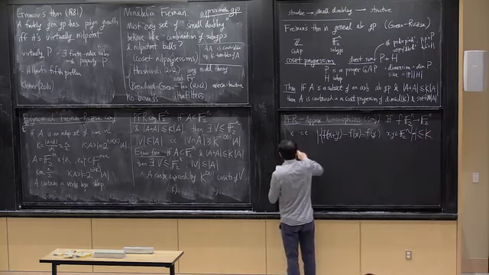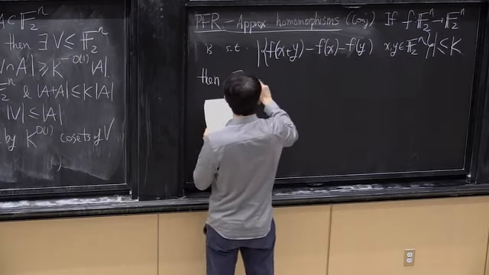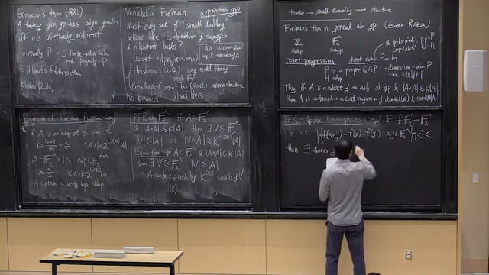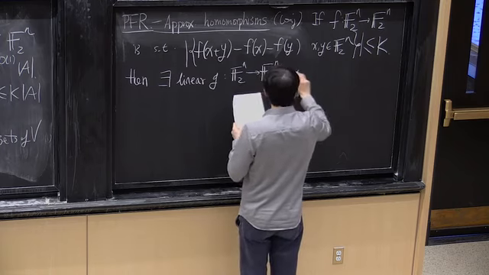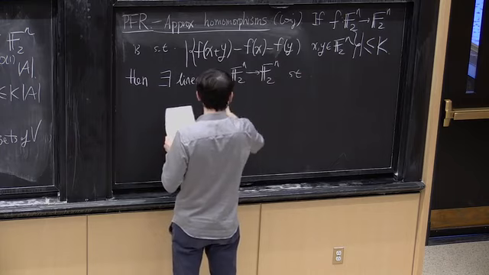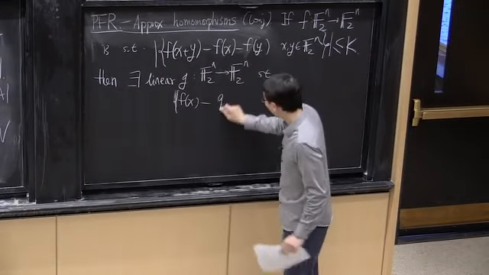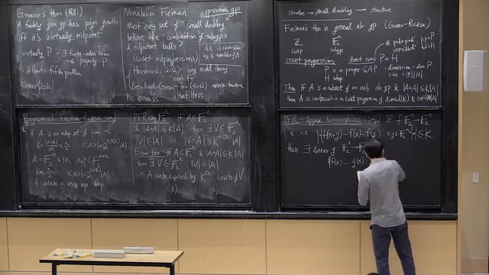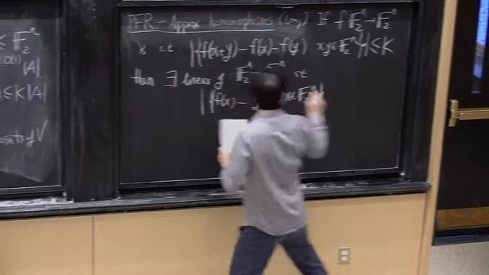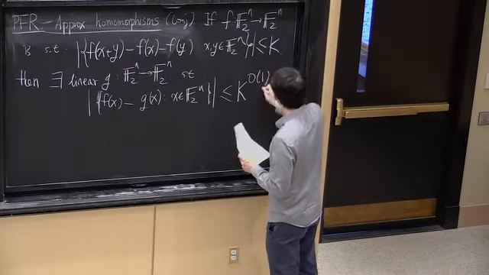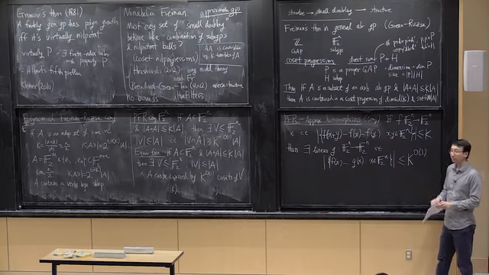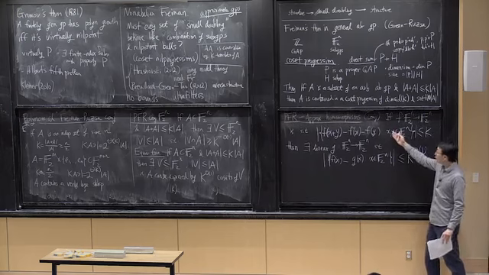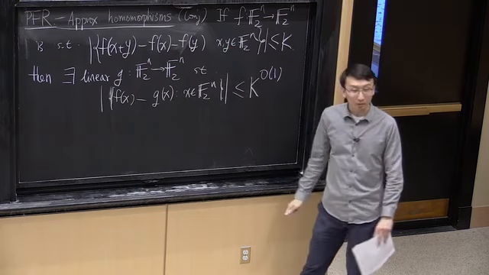The conjecture claims that then there exists an actual homomorphism, an actual linear map G, such that f is very close to G, in that the set of possible discrepancies between f and G is bounded, where you only lose at most a polynomial in K. So if you're an approximate homomorphism in this sense, then you're actually very close to an actual linear map.